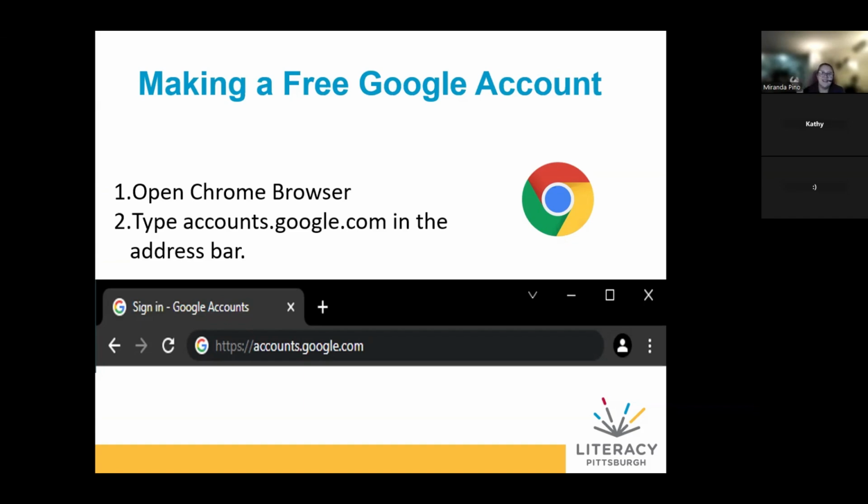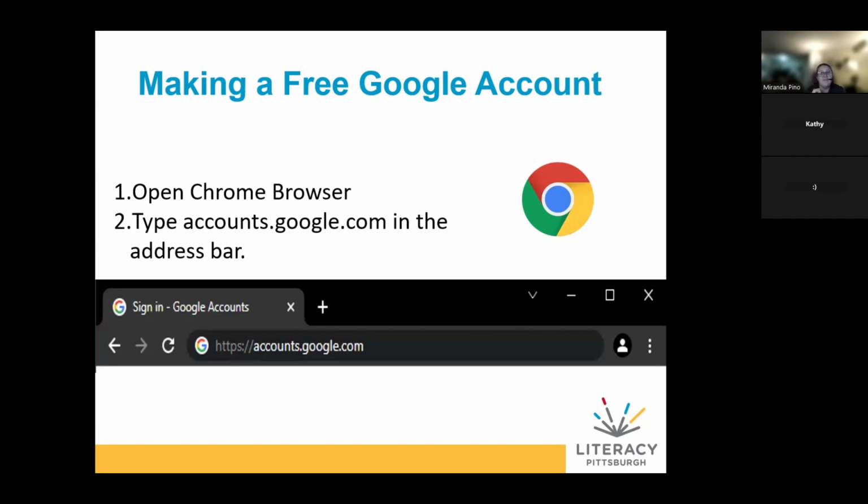This is particularly important for students that may be using somebody else's email when they start with Literacy Pittsburgh. There are quite a few students, especially ELL students, that use the email of their English speaking relative, or a friend that's helping them sign up, or maybe they're using an email that multiple other students are using because they don't speak the language or are not confident in speaking the language themselves. Eventually, they're going to need an email for themselves to get a job and to communicate. So this is a great resource to use.